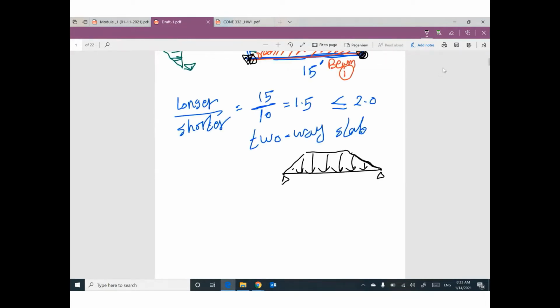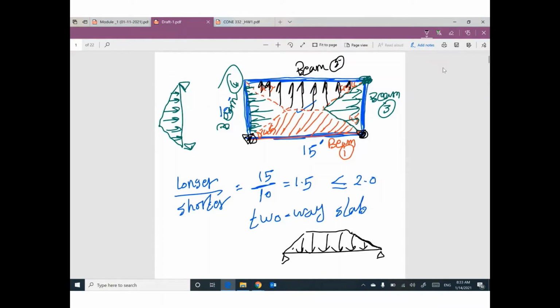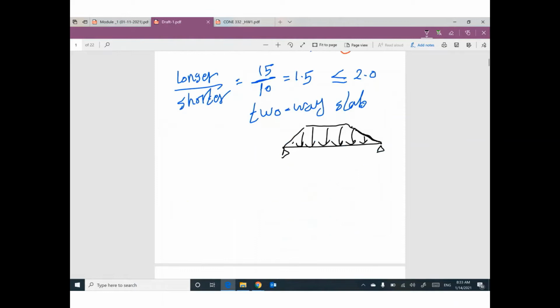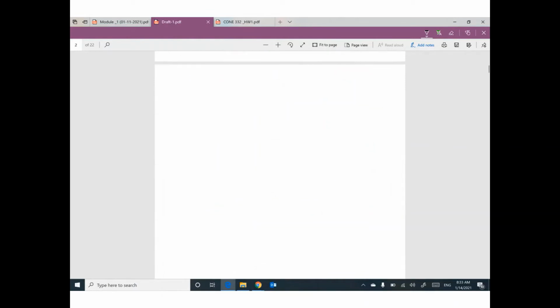So the question right now: do you think all the time your distribution will look like an envelope, 2 trapezoids and 2 triangles? All the time? What do you think? Let's see if you have this shape of a slab. We have a beam here, a beam, a beam, a beam: 4 beams and 4 columns. We understand that the beams are supported by columns. That makes sense for me.